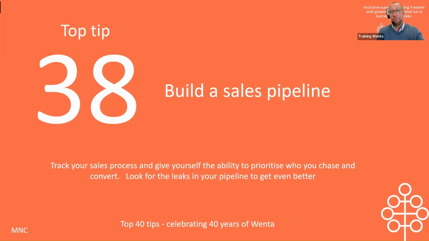A sales pipeline can be built on a basic bit of software like Excel, but also you can look at tools like HubSpot and other CRM tools where you can actually track your customer's activity in a piece of software, so that you can get information at a fingertip whenever you might need it.